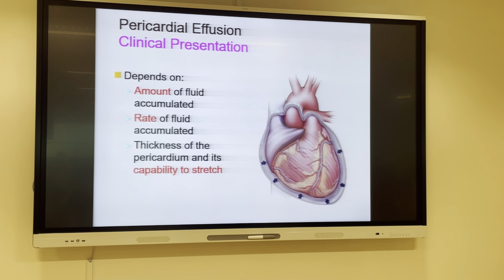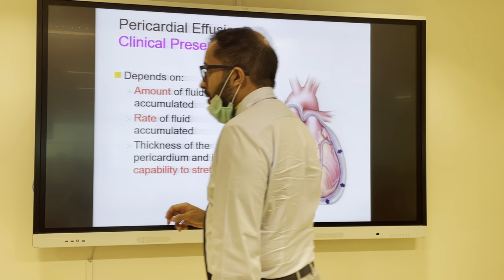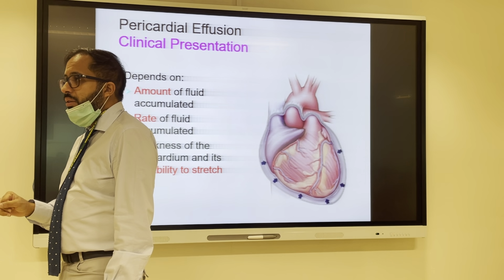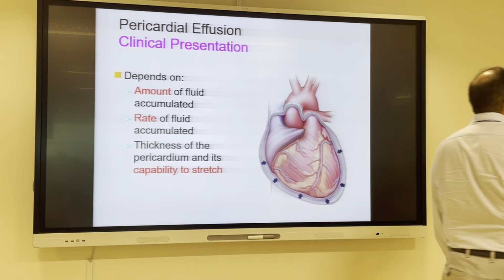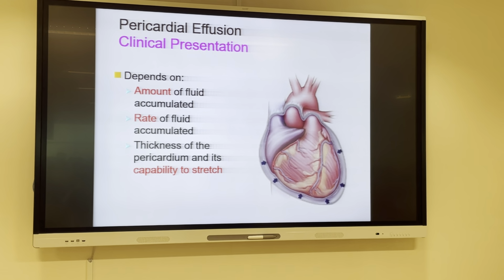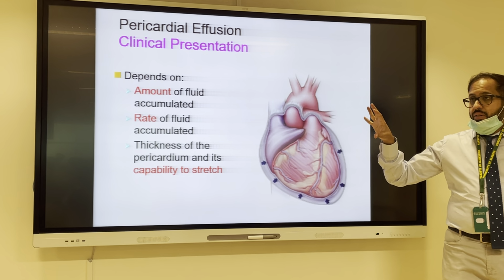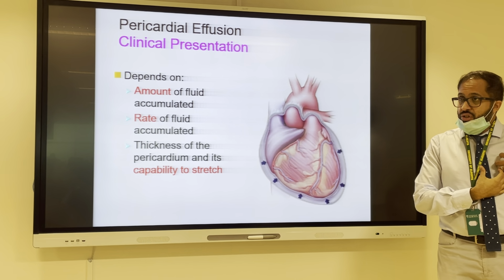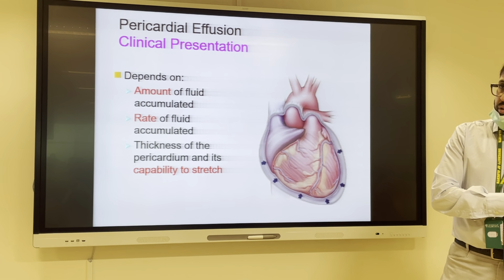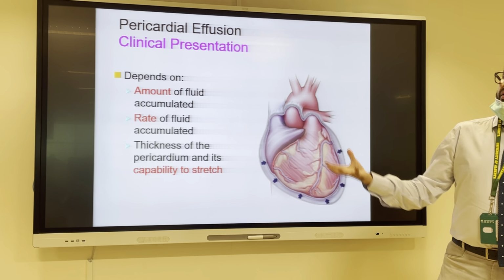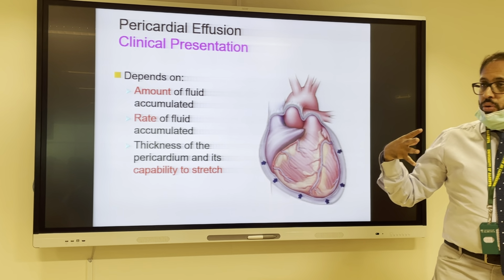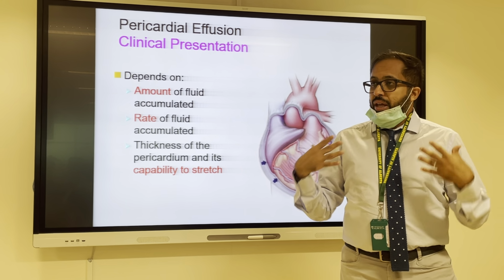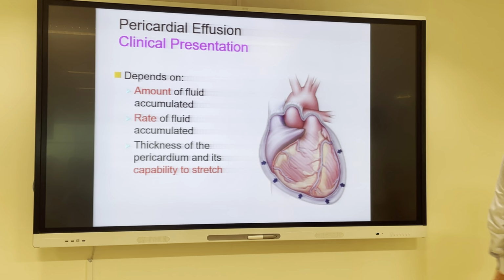Can heart failure cause pericardial effusion? What's that? Heart failure can cause pericardial effusion? No, usually not. They're different. Congestive heart failure with pulmonary edema is edema coming from elevated left ventricular pressure and diastolic pressure. The blood from the lungs cannot go back to the heart, so it goes to the interstitium. That's pulmonary edema. Okay, very different.